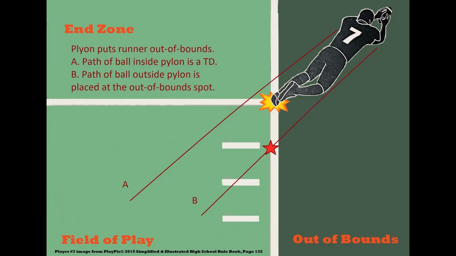In example B, if the ball was in his right hand, for instance, when the ball crossed the sideline plane, it was outside of the pylon and crossed the sideline plane at the 1. So when he hits the pylon and becomes down by rule or dead out of bounds, then you have to bring the ball back to the intersecting point of where the ball left the field of play. Please keep in mind that that's the NFHS rule on contacting the pylon. The NCAA rule, the NFL rules, they're different regarding pylons. And we'll talk about a little of that when we talk about extending the goal line.